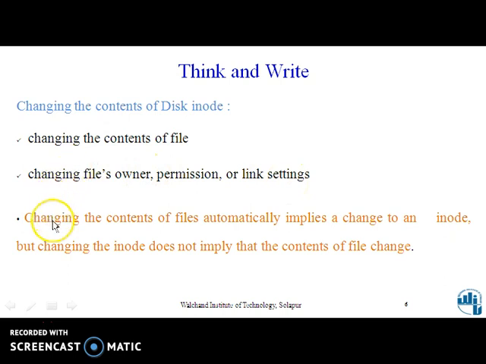That means changing the content of a file automatically implies a change to the inode, because changing the content of a file means we are updating that file. Automatically the size of that file will get changed, so the inode also gets changed. But changing the inode does not imply that the content of the file changes.